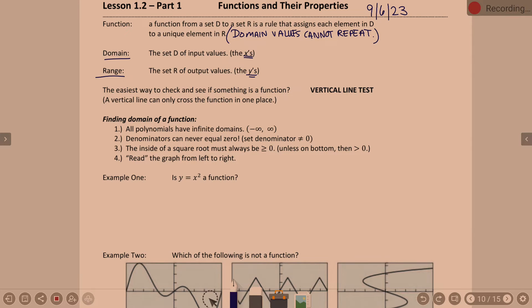To decide if something is a function, easiest way to decide if something is a function. You guys remember the vertical line test? It's an easy one. Vertical line test. You draw a vertical line through a graph. It can only touch the graph at one spot. You draw a vertical line through a graph, and it crosses the graph more than once, then it fails the vertical line test. A vertical line can only cross the function in one place.